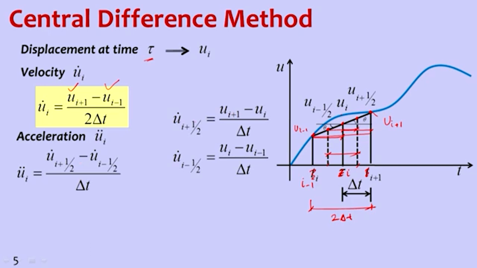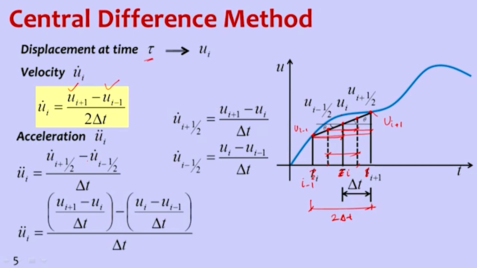Now if we substitute these two expressions, u dot i plus half minus u dot i minus half, in this, and then simplify it, let us see how it looks. So I am substituting this here in place of this, and this in place of this, divided by delta t. So you can see in this one, u i plus 1 remains. Now here u i minus u i, so here minus sign, here minus sign. So 2 u i, and this minus of minus plus u i minus 1, and then delta t is there common. So this will become delta t square.